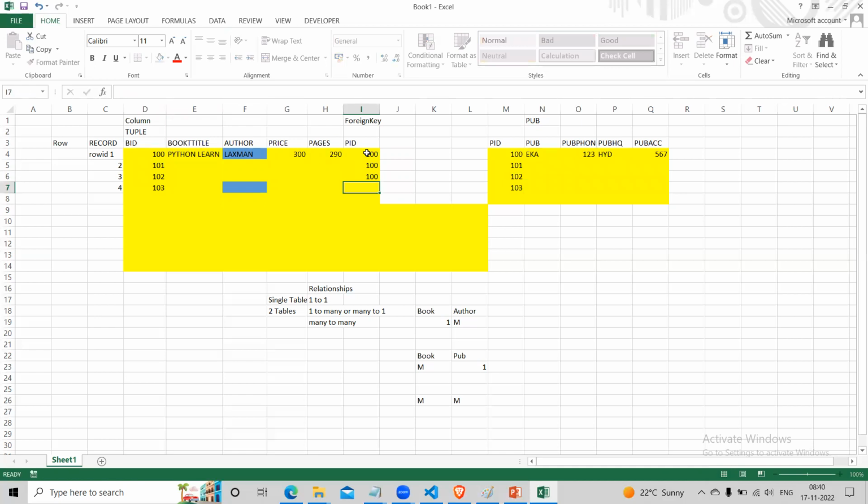What we just did is we created this model. We call it creating a model. We created two different tables and we added a key which will join these two tables. So if I want to know the head office of the publisher which published this book, I cannot get it directly from this table, but using this PID, which is a foreign key, I can go to this table and pick the head office. Later when we do SQL, we will see how to do the programming and get it. But now at least you understand from theory that yes, we can link these two tables and get the information from here.